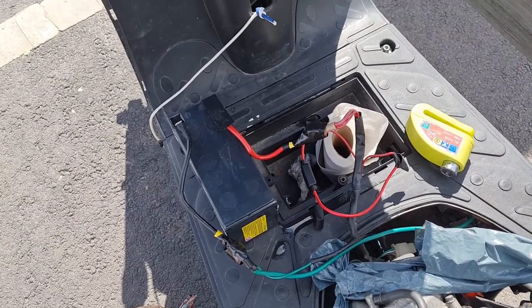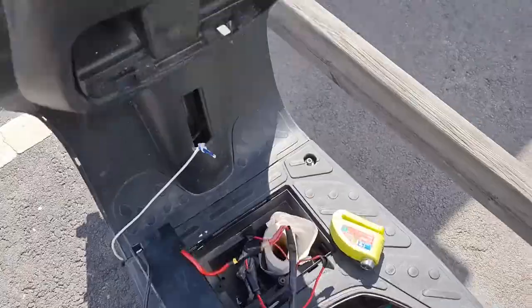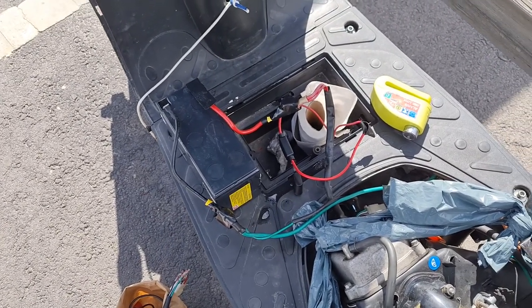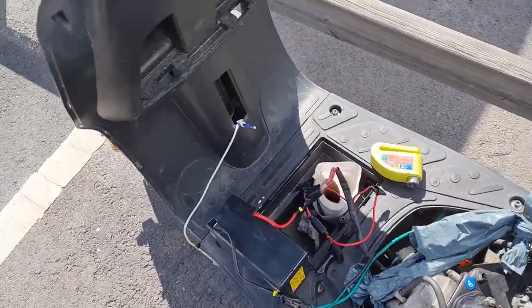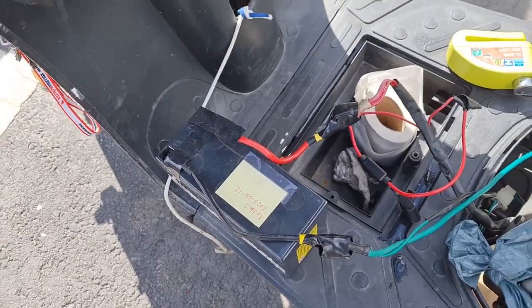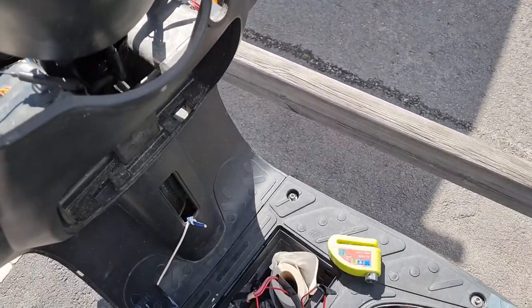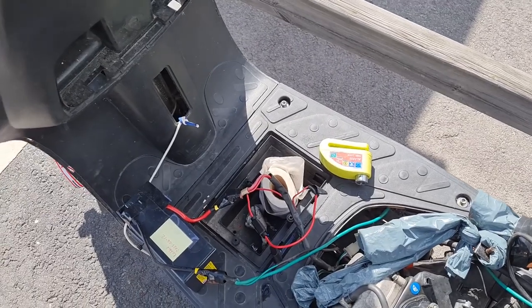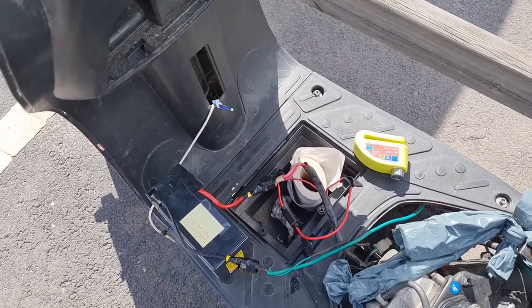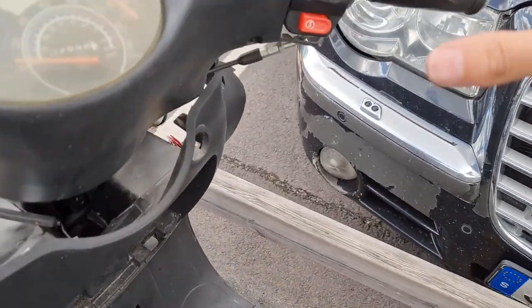This battery is not fresh enough. Yeah, I gotta switch it on also. This battery, they don't last long. Okay, charge it up, change battery. And this is the way it is. Oh, these batteries are no good. Got a new battery, let's try it.